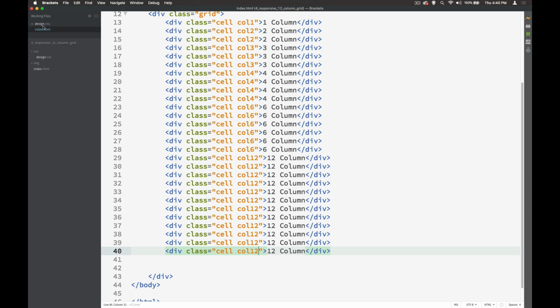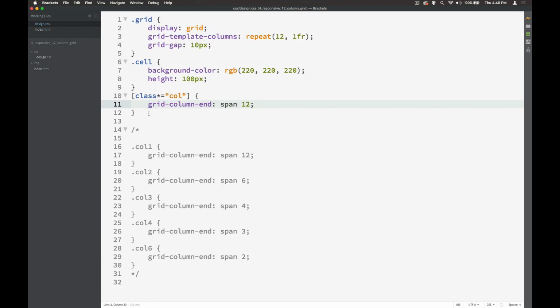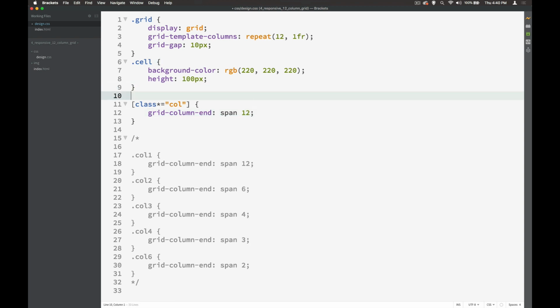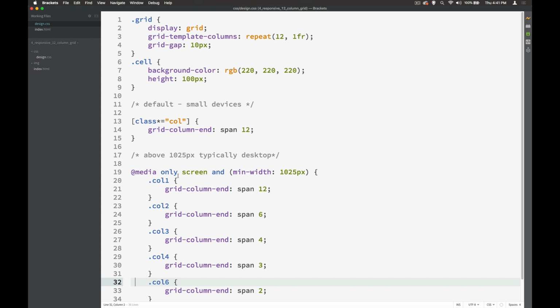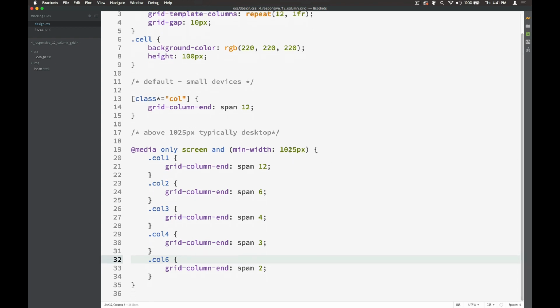It works great there. Now, obviously what we need to do is specify how this is going to work on larger screen devices. So I'm going to use that comment just to put in a message in here for myself. So default small devices, just so that I know. Now inside here, I'm going to say above 1025 pixels. Okay, so how do I target that? I do at media. So now we can say that anything that's over 1025 pixels is going to be typically a desktop. It's not always, but typically. And therefore, we're going to apply these rules to it at that size screen.